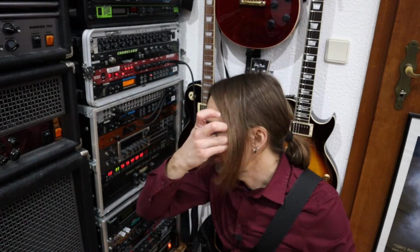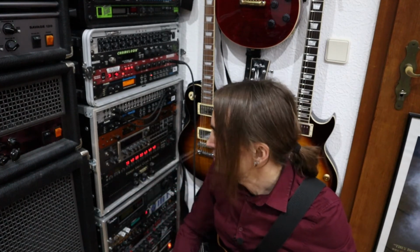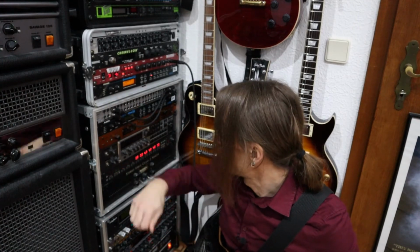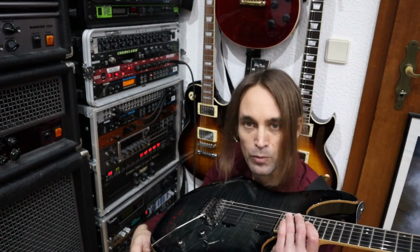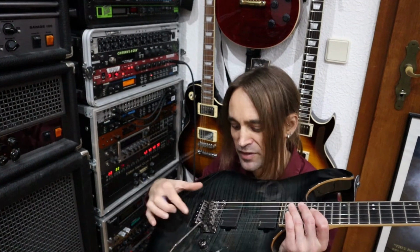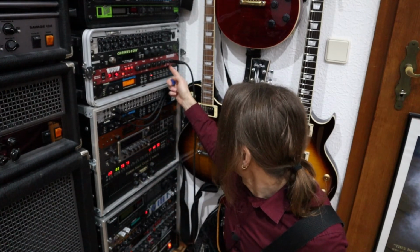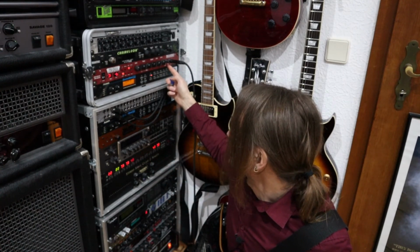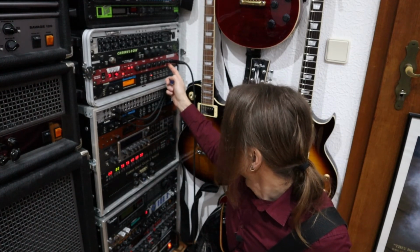But the thing with preamps is you have to always be very careful that the signal is not clipping somewhere, because in an amp you usually don't have control of the signal between the preamp and the power amp section. But here you have the output of your guitar, which is this Schecter Banshee with EMGs, which has maybe a high output going into the preamp, and here you have the input drive where you can adjust the signal of the guitar. So that's the first point where you have to adjust the signal.